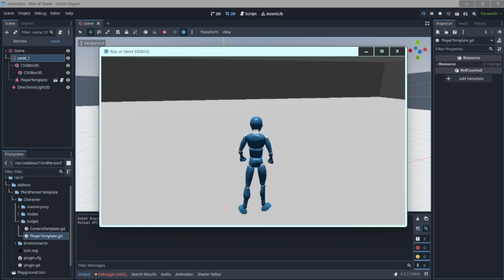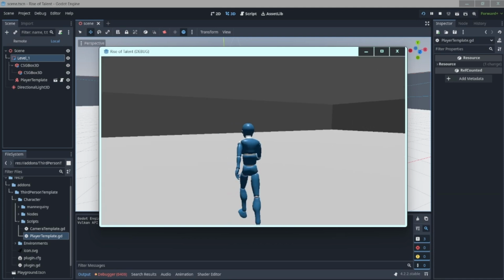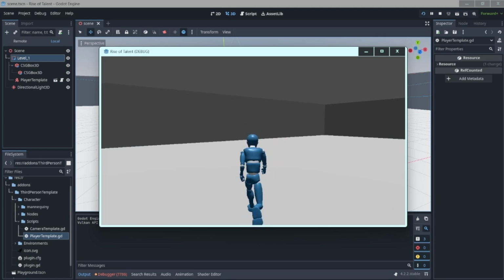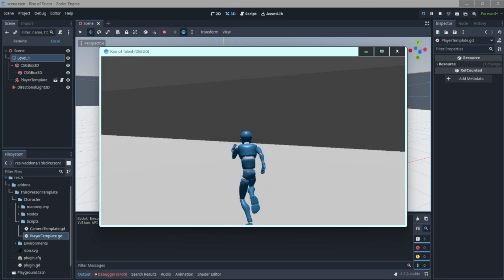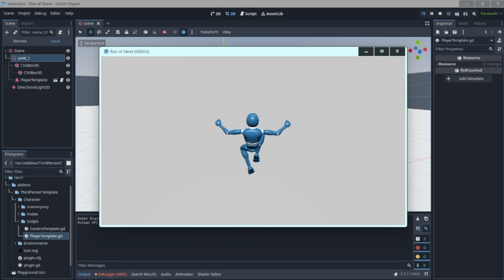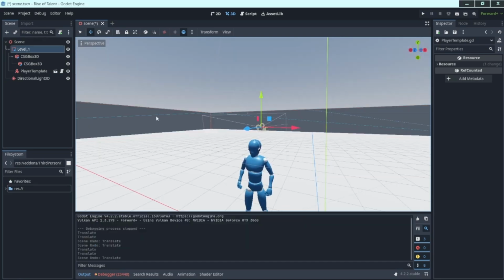Camera's good still. Punching. So he should have two attacks. He should have a special attack if he rolls, but I don't know how to roll yet. I don't think there was a roll function in there. I didn't see one. All right, and that's it.